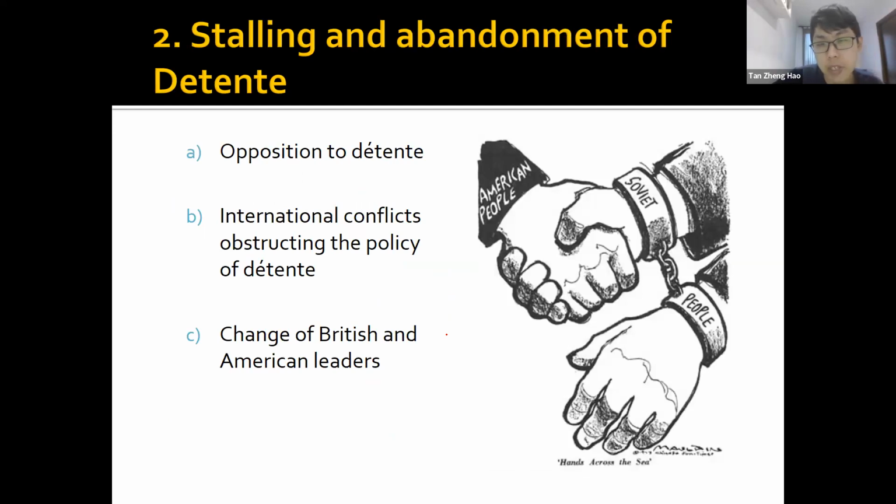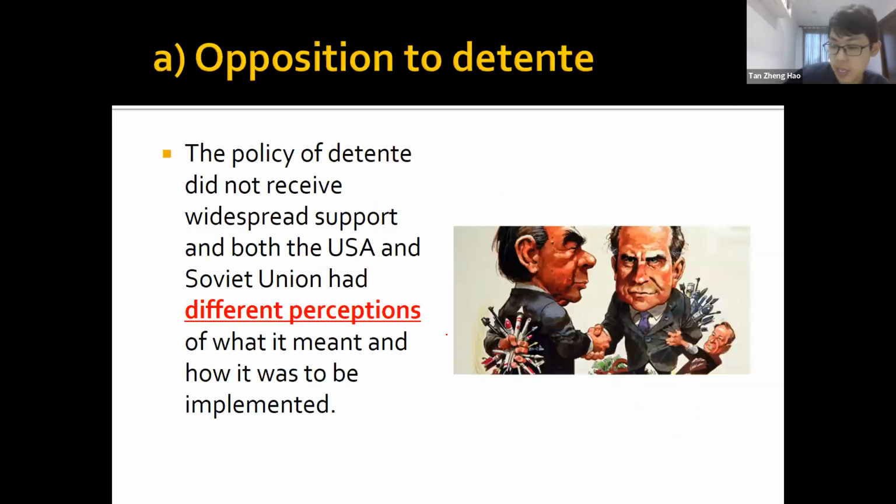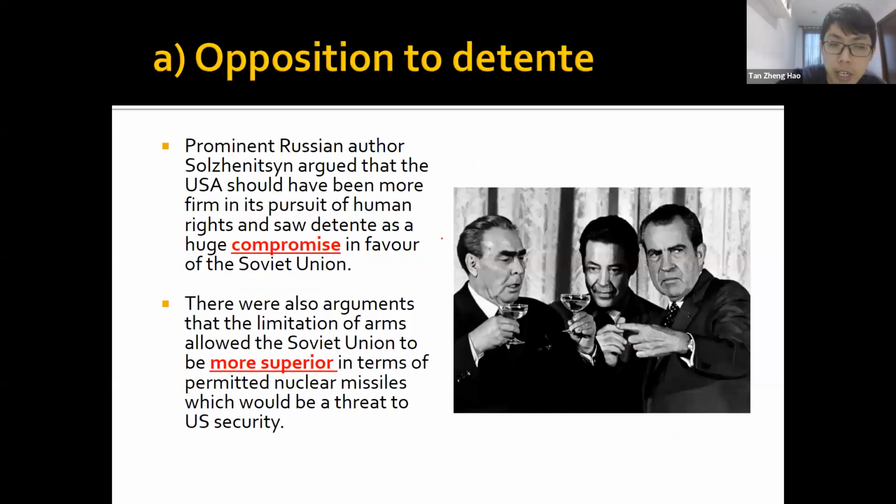However, there were also attempts to reverse this. Okay, so abandon détente, that means the relationship became sort of hostile again. Why was this? So not everyone obviously agreed to détente. Okay, some people, you can see the first paragraph here, some of the Russian leaders think it's a loss of face, to be friendly with your enemy is unthinkable. And some people think that, especially in the USA, we need to remain more superior than the USSR. Being equal to them is not good enough. We must continue to build up arms. Instead of reducing arms, we need to continue to build up arms so we continue to be stronger. If the other side has nuclear weapons, we must have more nuclear weapons, more powerful nuclear weapons.